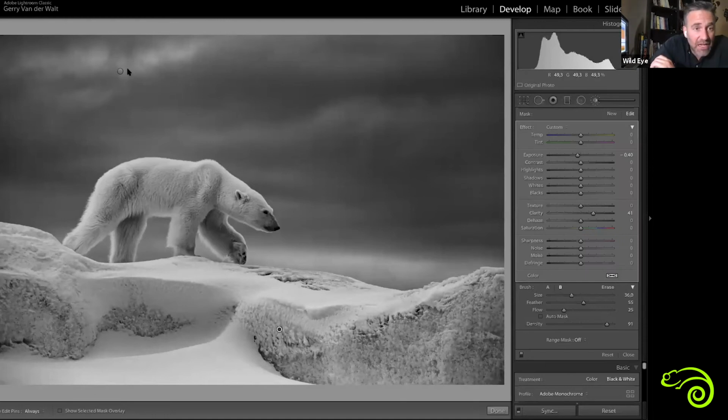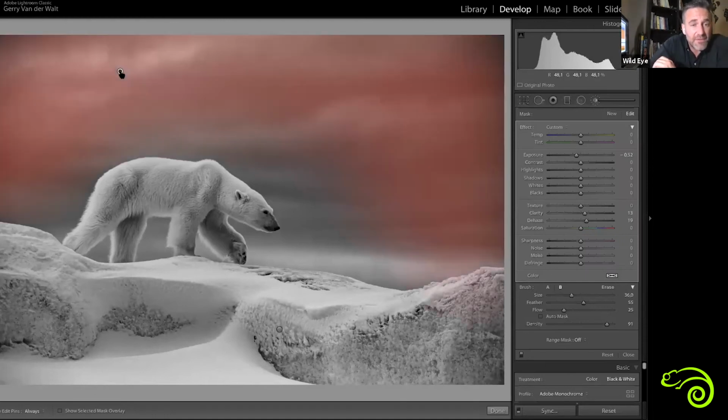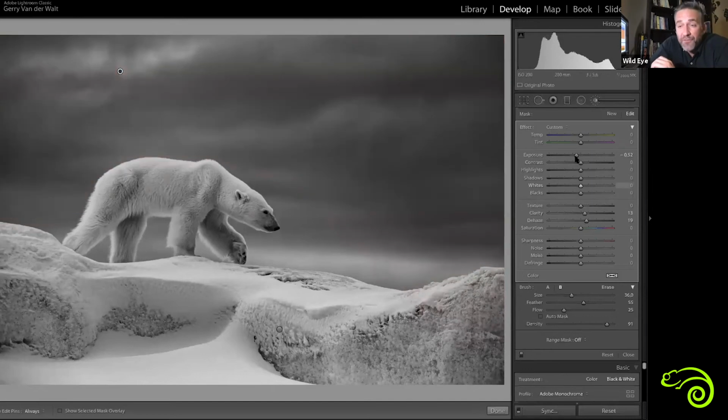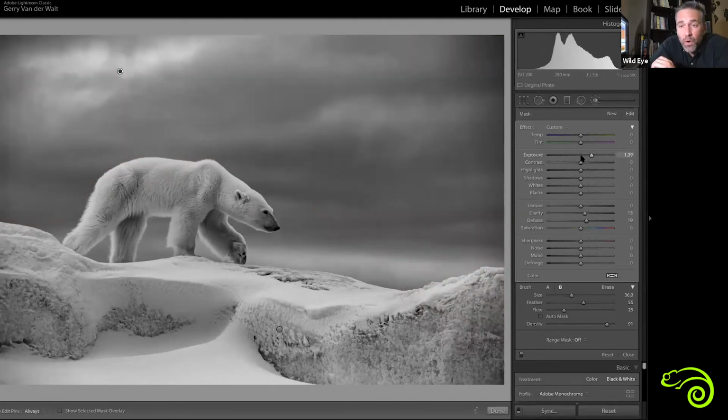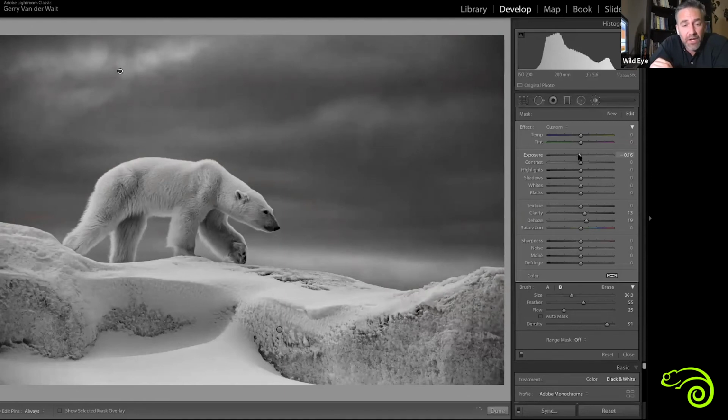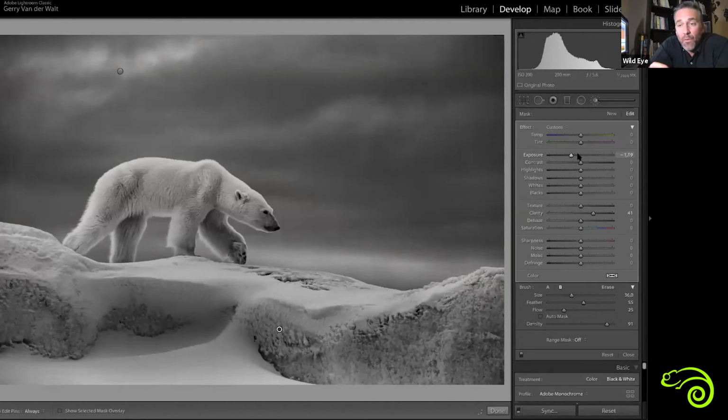At this stage, if I click on this dot over here, that's the sky. I can now, after the fact, decide what do I want to do with the sky. Obviously, I'm overcooking it so you guys can see. This one down here is for the snow in the front. I can decide now, after the fact, how much or how little I want to maneuver and adjust that section of the image. Guys, Lightroom is just a tool. You need to decide what you want to do with this. All of those are just suggestions.